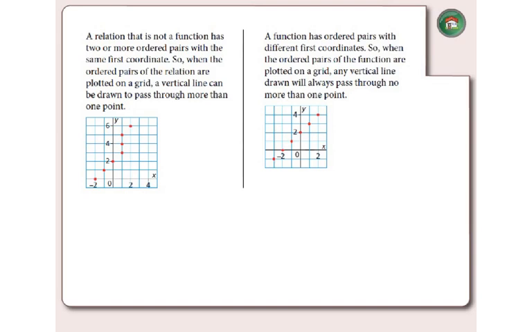Well, if we take a look right here at 1, we have 3 points that would have the same first coordinate. That bottom point would be (1, 3). We'd have a point again at (1, 4), and a third point at (1, 5). It's the fact that 1 is repeated in all of these that causes this relation to not be a function. The graph on the right is a function because we don't have any points that would have the same first coordinate.